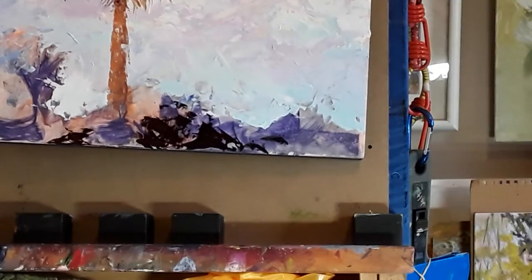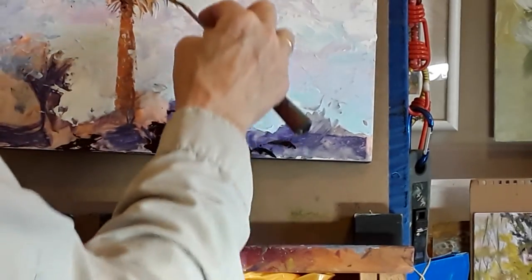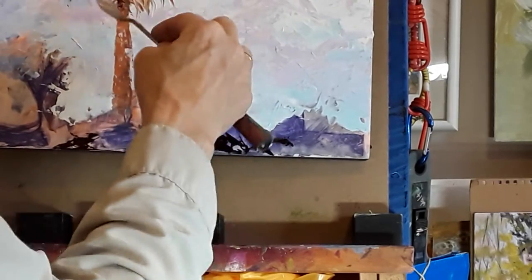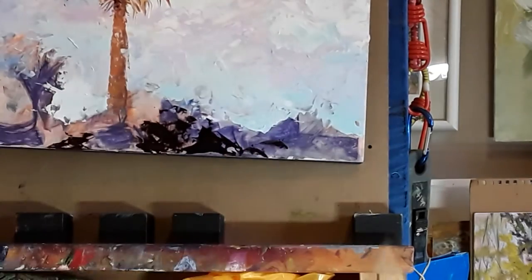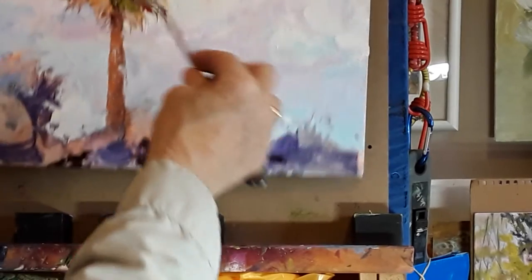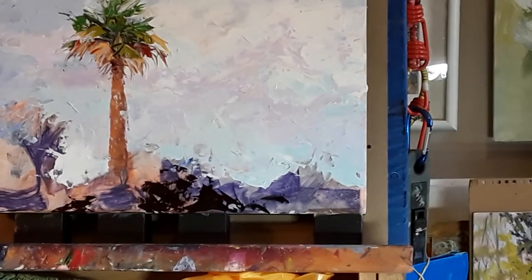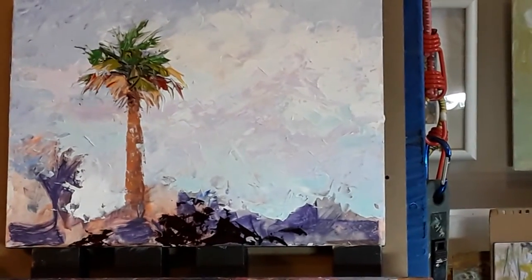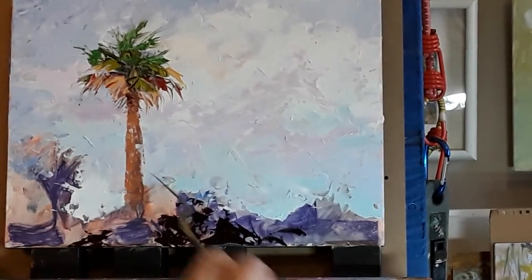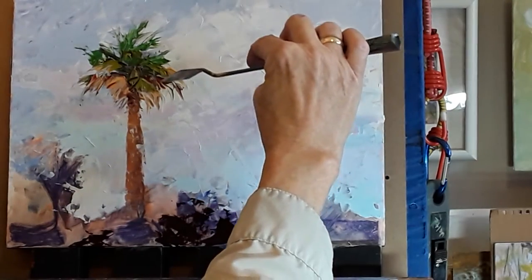That's a gorgeous color. And look how simple. Looks so perfect. No, well, thanks. I'm not trying to put every little thing in there. I've got to step back and look and see what I like about that. Ooh, I like it. The red is too much of a blob, so I'm going to break that up just by lifting up and breaking it.